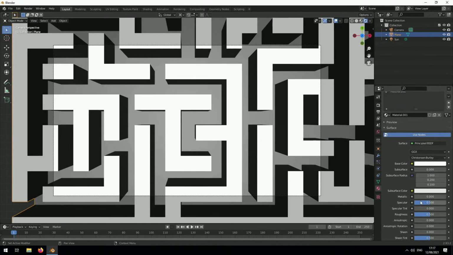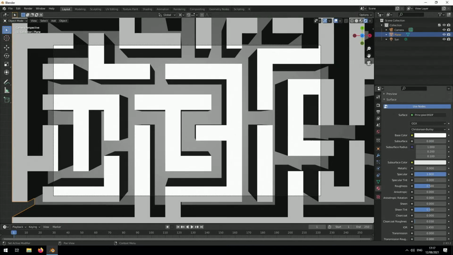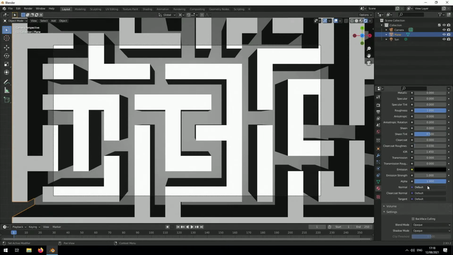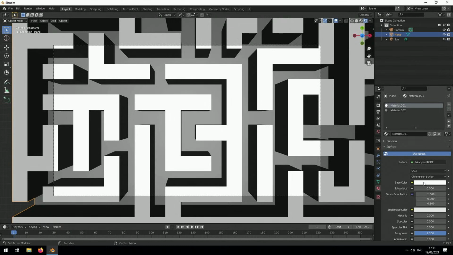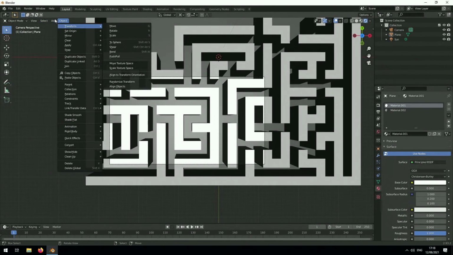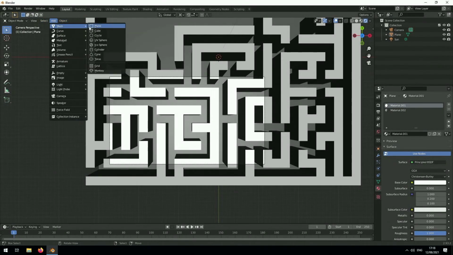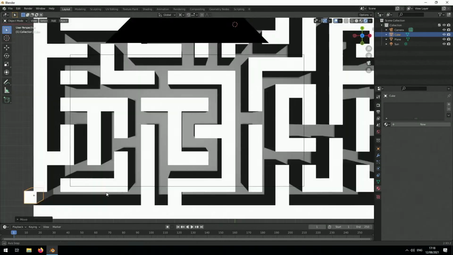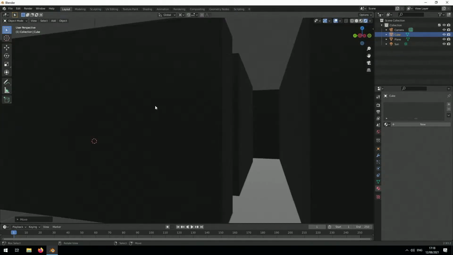Okay, this one. Let's turn the specular. Oh, that's not making as much of a difference as I thought it would. Roughness up? No, that's just going to be pure white, isn't it? Tell you what, let's add the shapes in and see what they do. So let's add in a mesh cube.